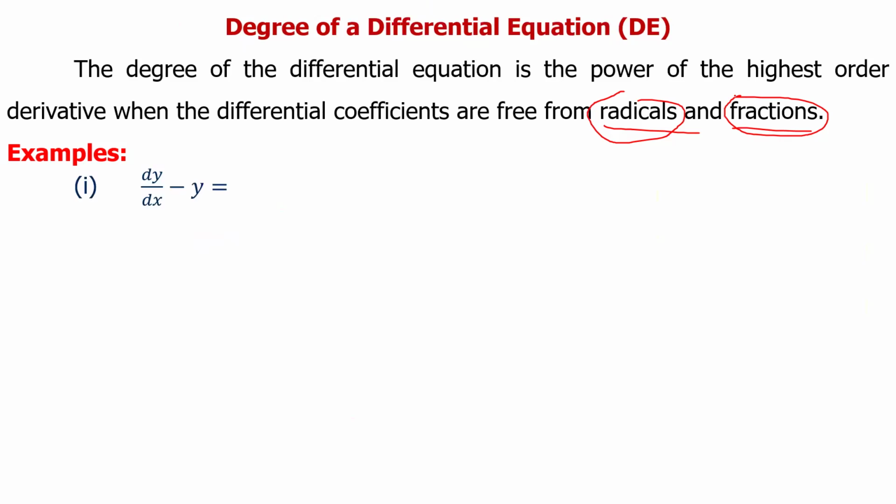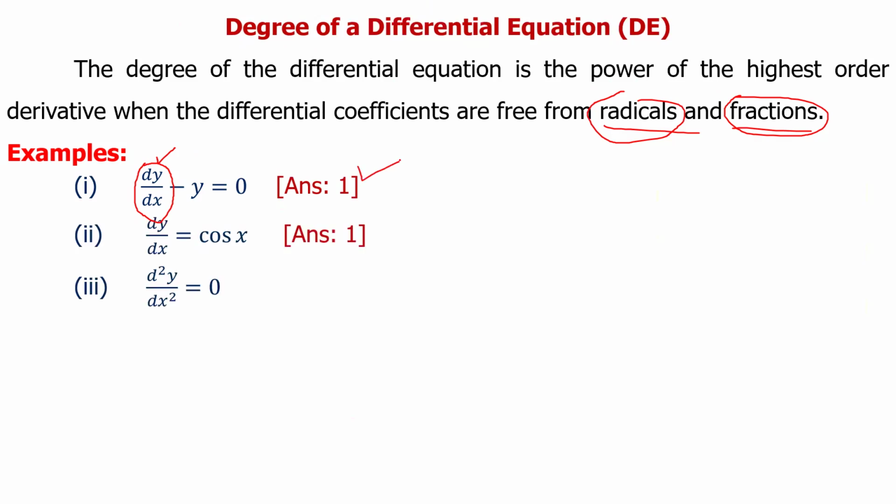So let us take one example. Now here, this is a very simple differential equation. What is the highest order derivative? It is dy/dx and its power is 1. So its degree is also 1. Second example, degree 1. In the third example, the highest order derivative is d2y/dx square, but its power is 1. So its degree is also 1.